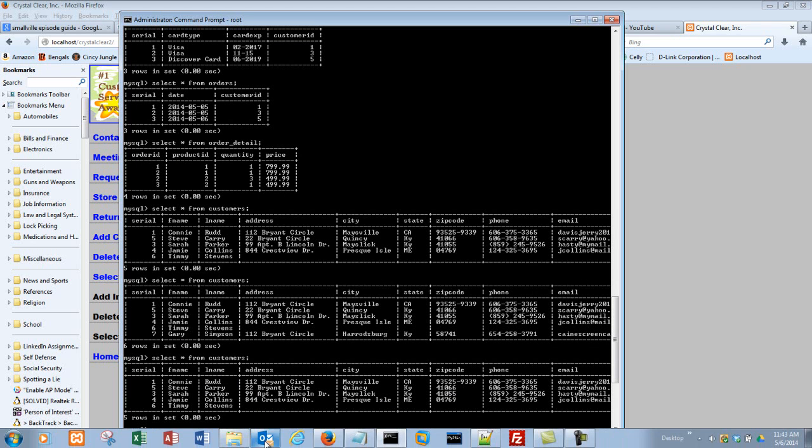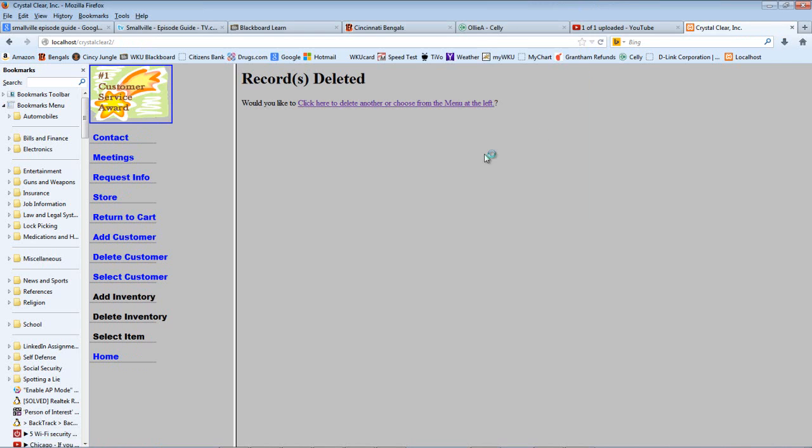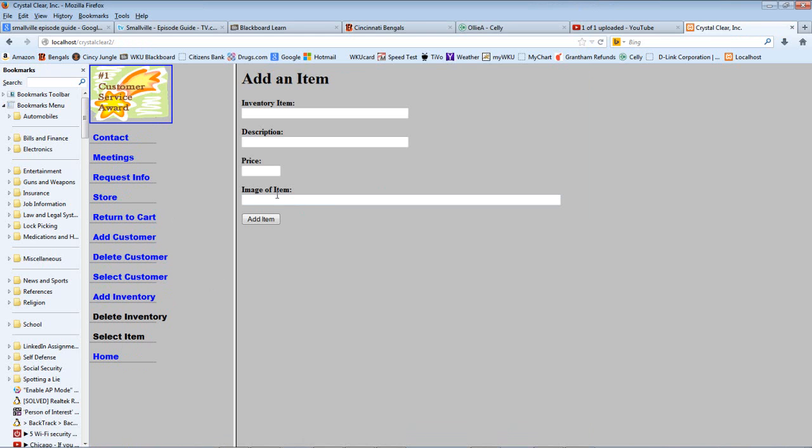So that is for our customers. Now, if we want to do the same thing with inventory, we can. If we want to put a new toolbox into our inventory, the description is to carry tools, we put a price of, let's say, $99.99, and the image is going to be images toolbox. I did this earlier so you can see that the history is still in there.